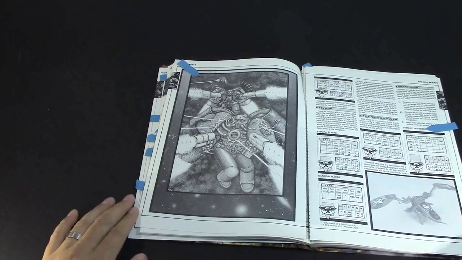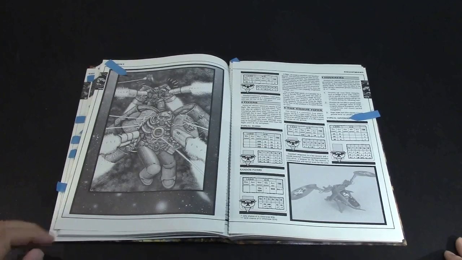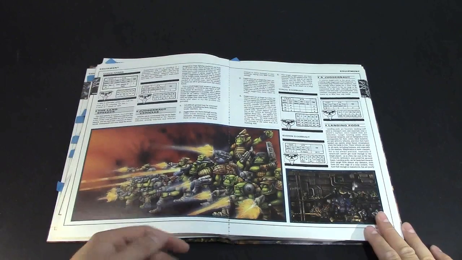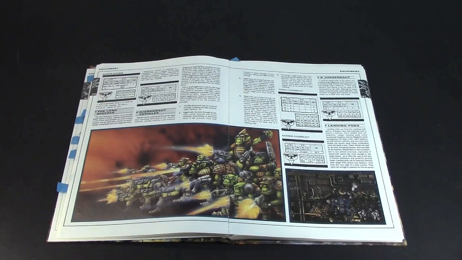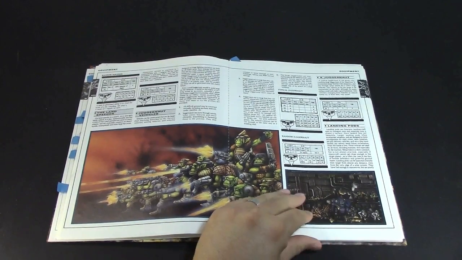So vehicles, they had stuff for flyers. One thing I want to point out, most of the stuff was scratch built. They had rules for it, but they did not have actual flyer models and stuff like that. Same deal with most of the stuff. The only real vehicle kits they had were land speeders and the juggernauts later on. Old school dreadnought armor.